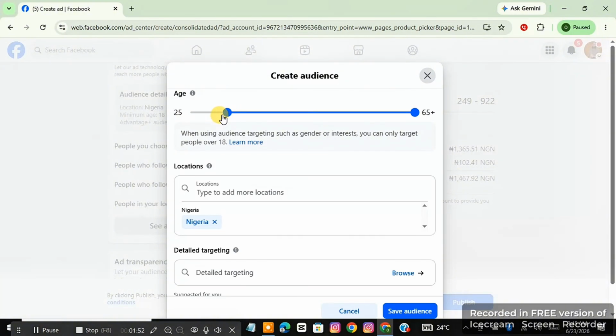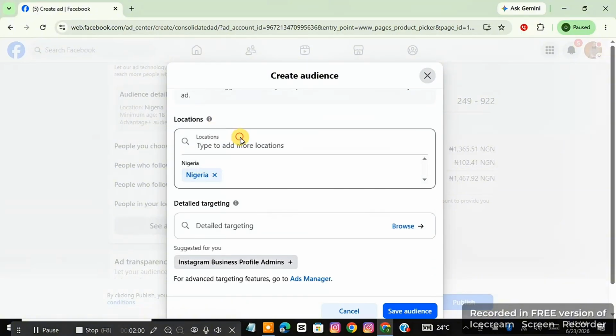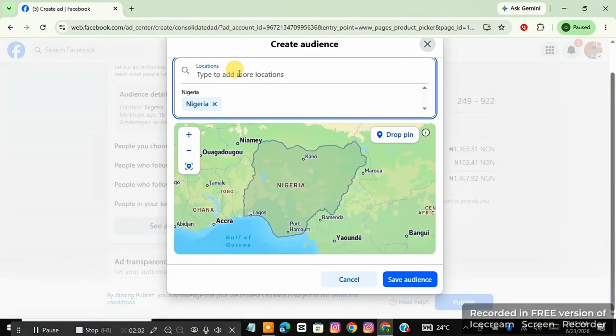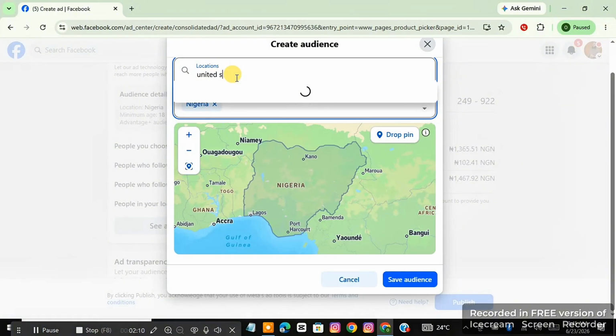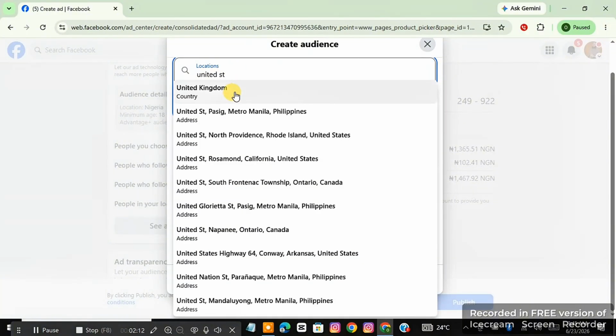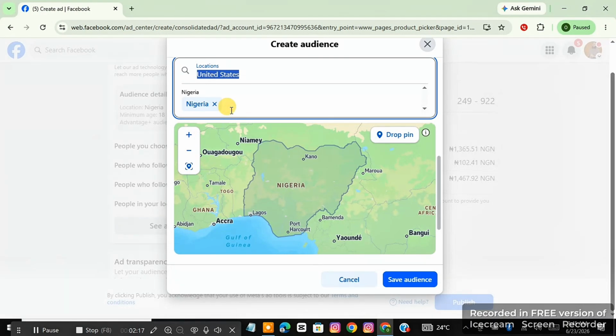So you can select between 25 and above, or 30 and above, whatever. On the locations, you want to type in your country or the state you want to target. For this, you see Nigeria, and you can type in United States, and you can select the country.